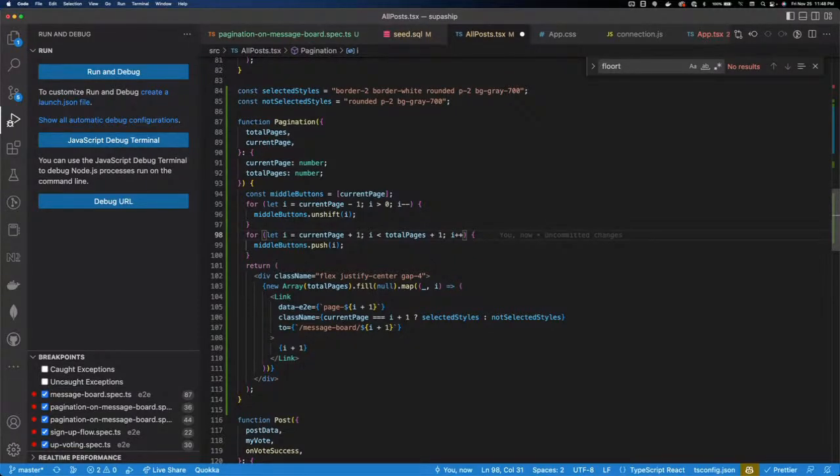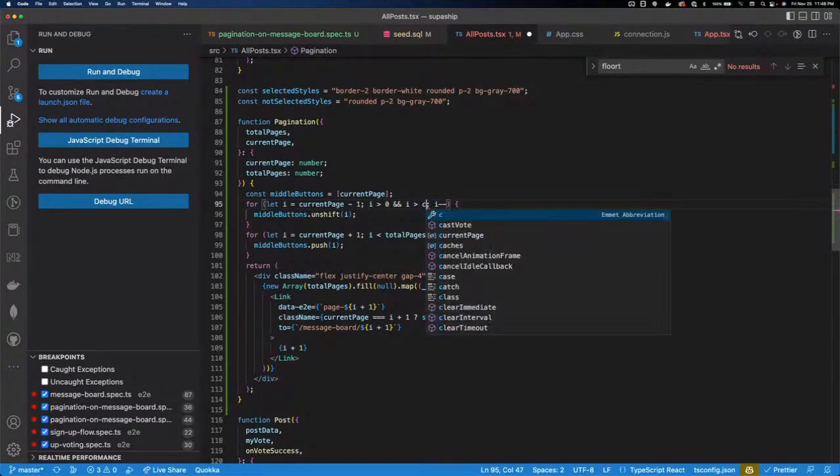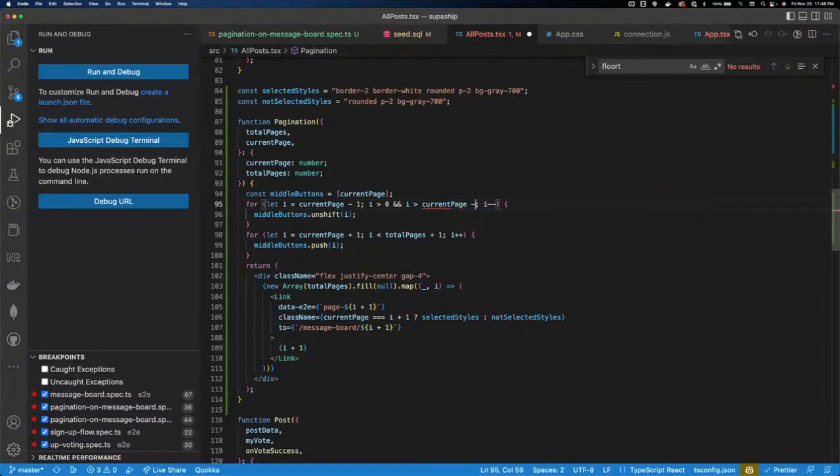But I want to do like, it's really just got to be if there is a current page. It's not just like I is less than 0. It's also, or I is greater than 0. It's also, and I is greater than current page minus 5.